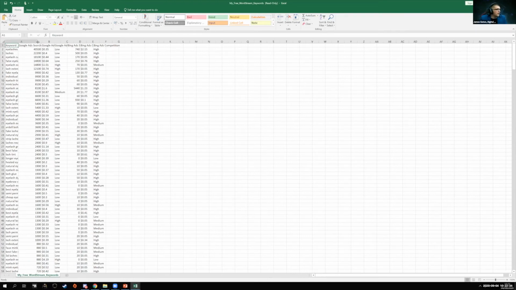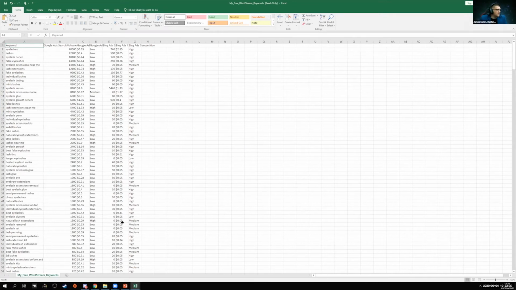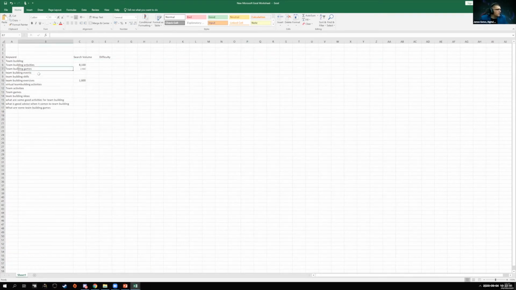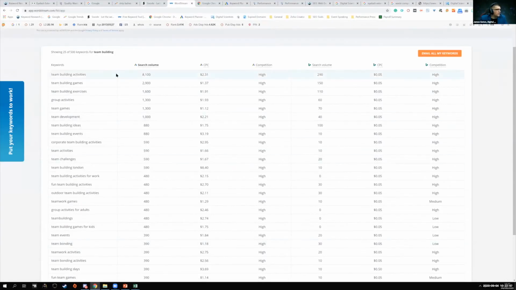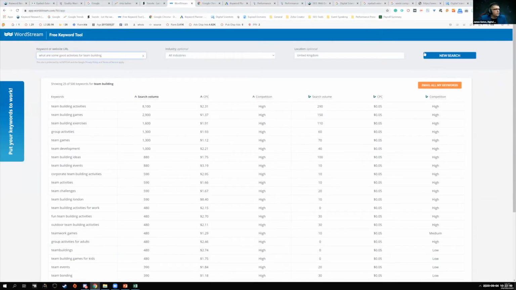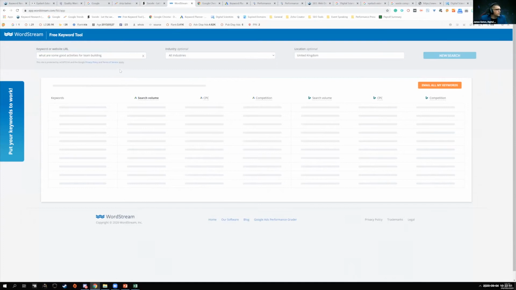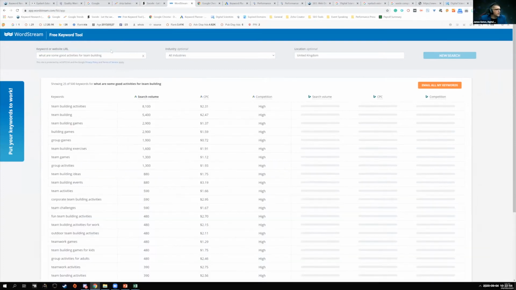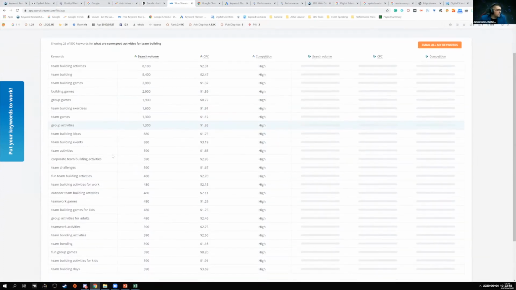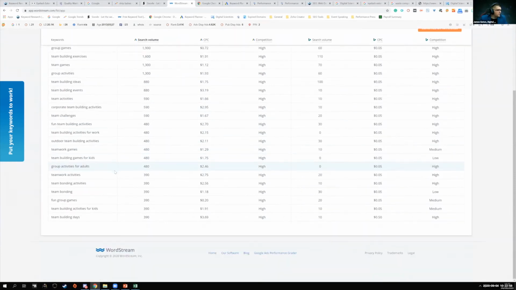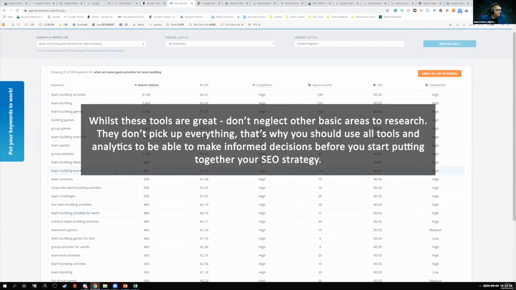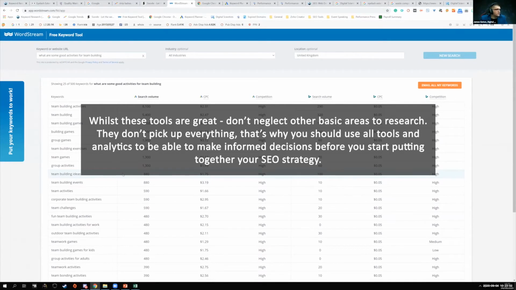So that really helps. And then, like I say, you can have 30 searches, so you might not want to use them all doing the same keywords, but if you've got one in here, what are some good team building activities, team building? Let's put that one in. See what the search. So this is a longer tail, so the search volume should be lower. Okay, it's not giving me the answer. So that tells me it doesn't have a search volume, and it's just showing you the alternatives.